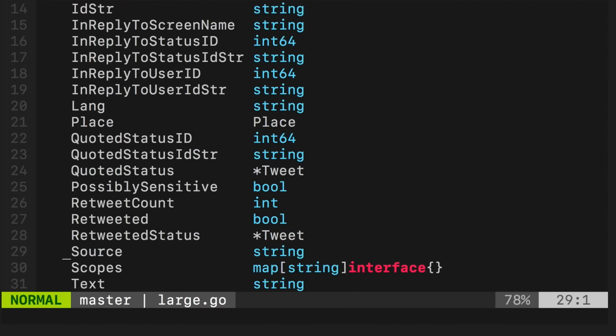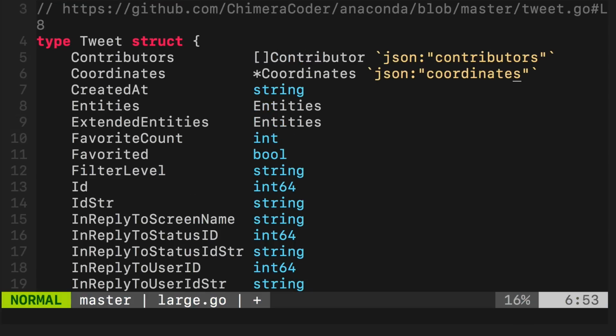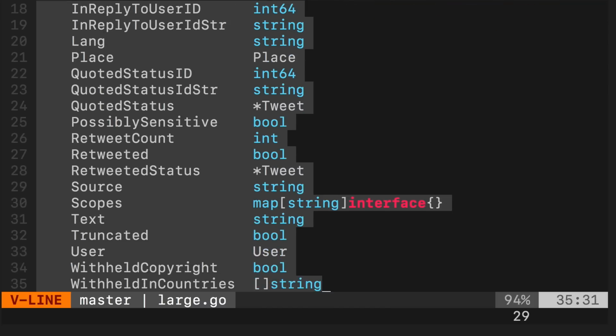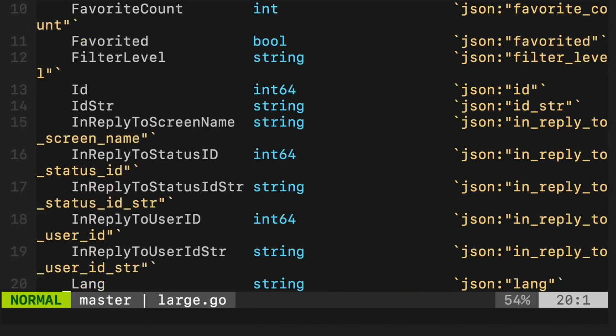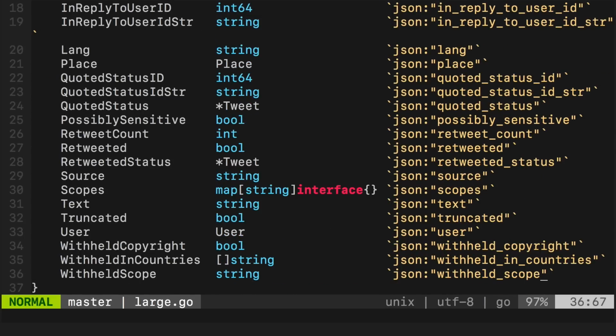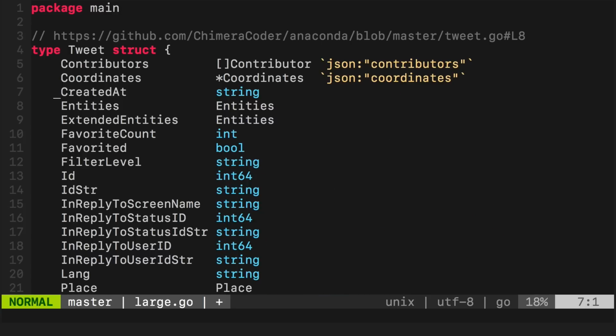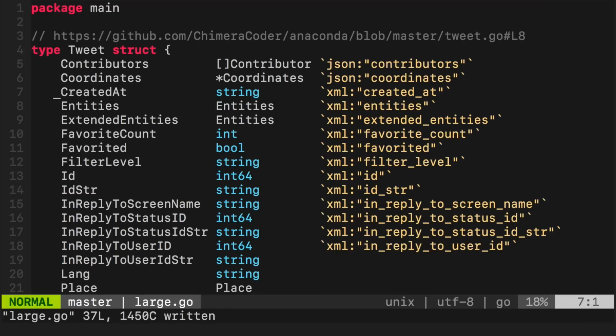We have this string struct here, and it's really annoying writing all these snippets, right? But we can be better. What if we could select all of them and then just say, hey, add the text for me, and that's it? Now we have all the JSON tags here. It's all snake case, all for you. And the great thing is, if you don't like JSON, if you're a Toml guy, again, select it, go add text, and say, hey, use XML. I don't know who uses it, but suppose someone used it. And there you go, then you have your XML. I just implemented it today, but I think it's great, implementing text like that.